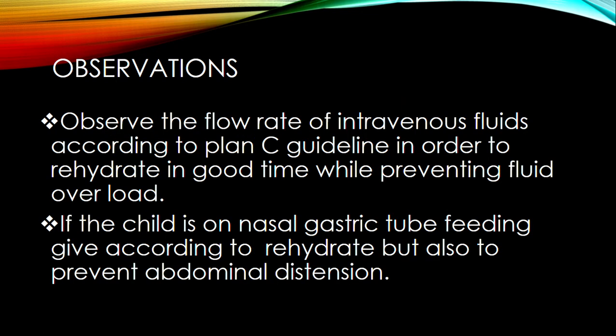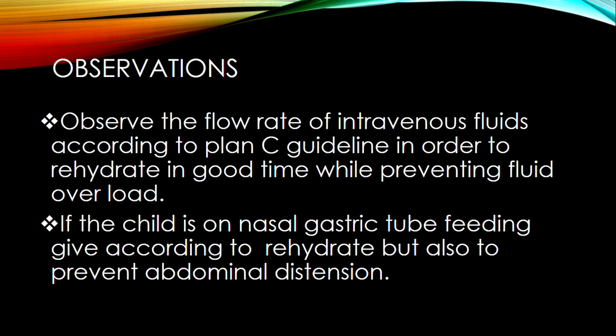So we also observe the flow rates of intravenous fluids according to the plan. If it's plan C, we know that these fluids that we are administering should run in the first hour or the remaining 5 hours. We want to make sure that we also calculate the drop factor so that we know how much fluid is going to be administered. So we are going to be observing how the fluids are running, by calculating the drop factor and how many drops should run per minute.